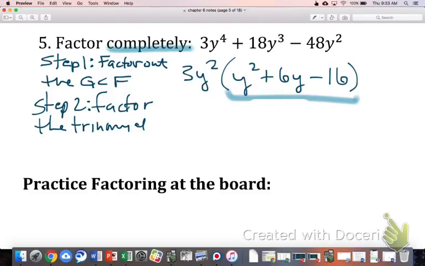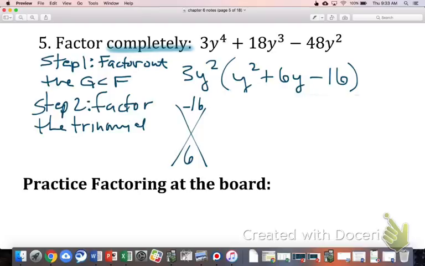Of course. We're going to use those two values in our magic x idea here. And so the magic x, we put the c in the top, and we put the b in the bottom. And this is where we ask ourselves, and we can list some numbers out if we want to, if we're having a hard time figuring out what numbers are which. We're going to ask ourselves, which two numbers multiply to be negative 16 and add to be 6?